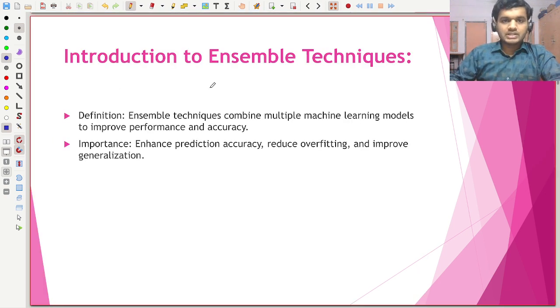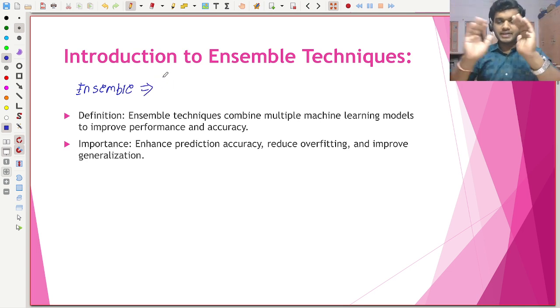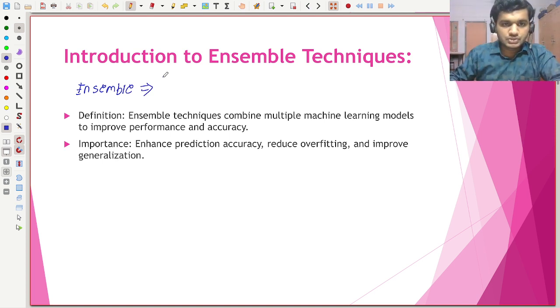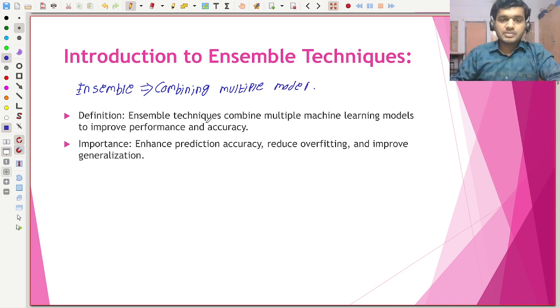So what is the meaning of ensemble? Ensemble meaning is combining multiple models. The ensemble technique combines multiple machine learning models to improve the performance and accuracy.